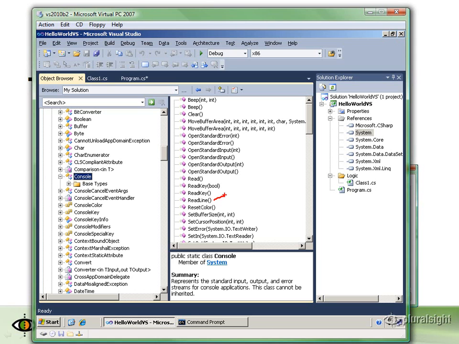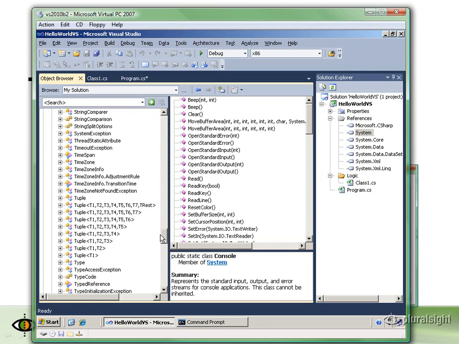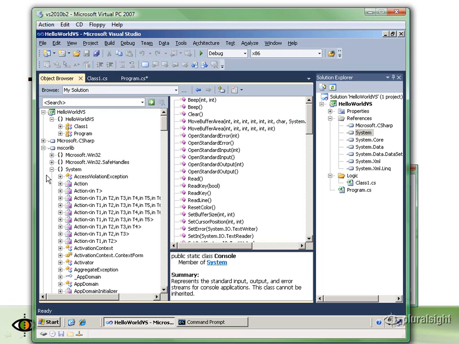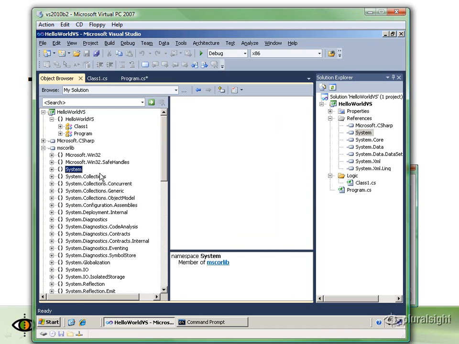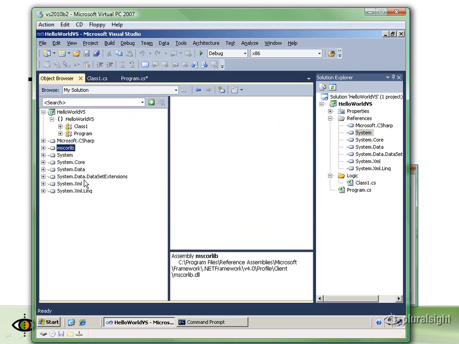That's the method that we were invoking to read a line from the console, so that someone had to type something before our program would exit. And you can see there's an extensive number of types just inside of the System namespace of MSCorLib. And there's a couple dozen namespaces inside of here that you can browse. And by the time you go through the entire framework class library, again, you'll find thousands and thousands of types.